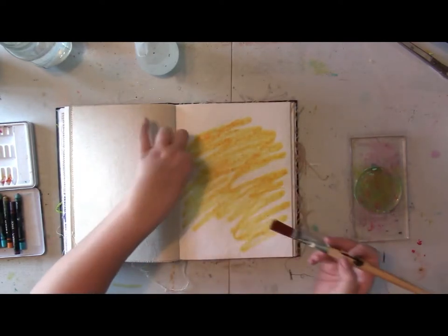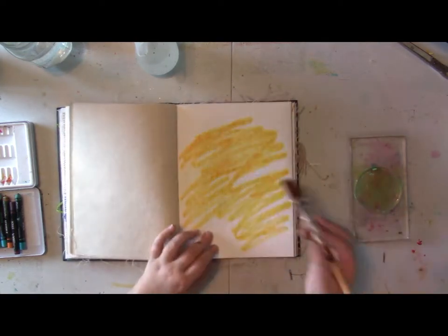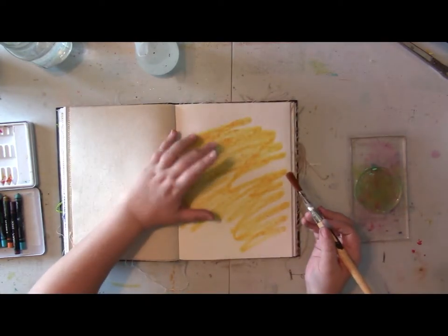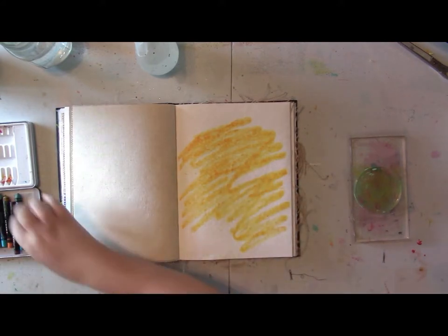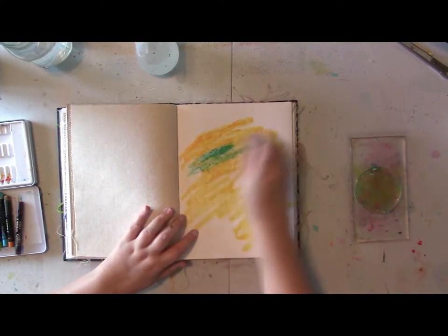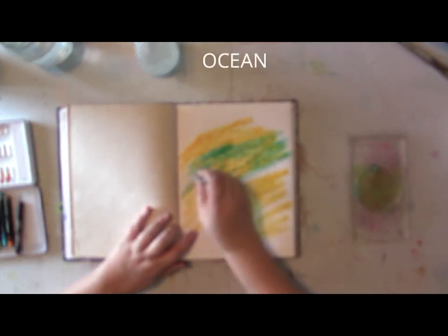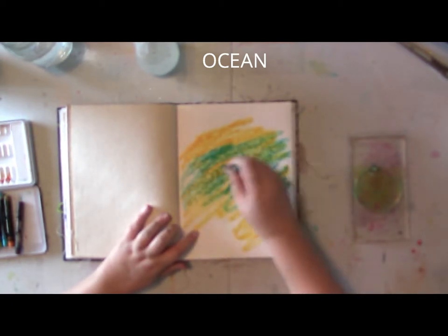And it would seem that it is not liking my brush, so maybe wetting it first was not a good idea, because my paper seems to be lifting. So there I've got down some of the yellow I love. I want to go in with some of the blue now, and just kind of keep working on this center area here.